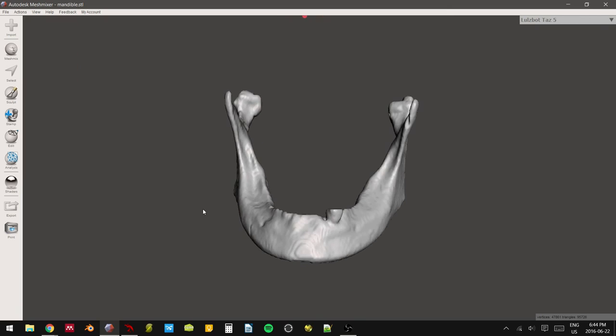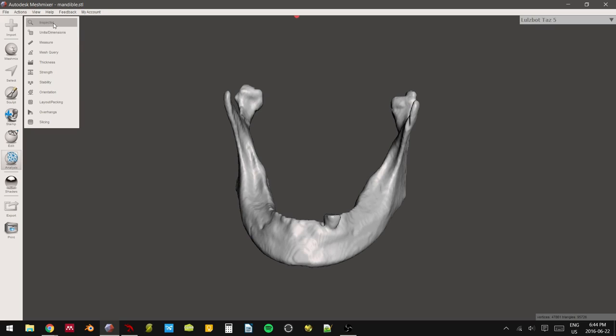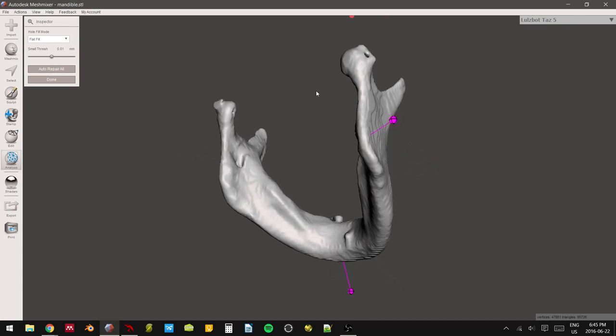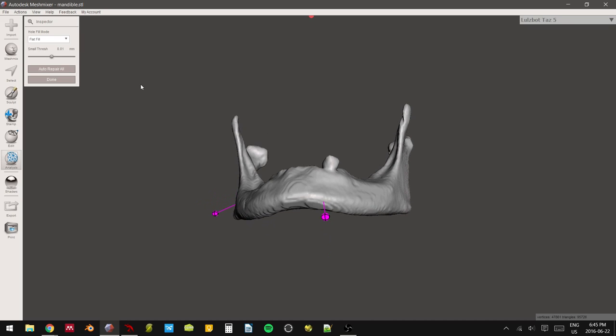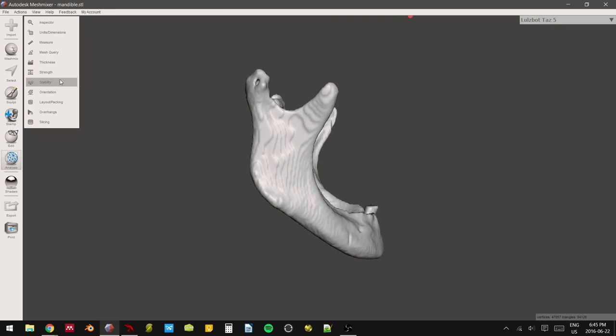Okay, next step to 3D print is to just literally run the inspector to make sure that we don't have any non-manifold faces. Your object is actually 3D, and it has depth and width and all of those dimensions. And you don't have any pieces that are just floating around in midair. And a couple other things too, but those are usually the main ones. Hit inspector. As you can see, there are a couple of errors. Might just be backward face triangles. Auto repair. All done.